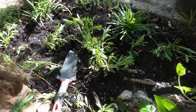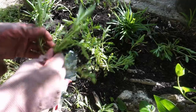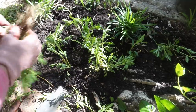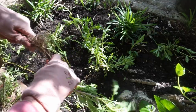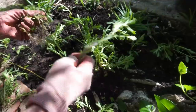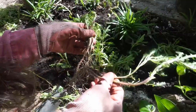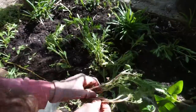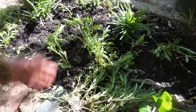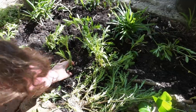And then we're also going to put some pansy seeds in here today. So the pansies will come up after these, and then these will bloom once again later in the summer. So this doesn't have to be anything elaborate. It's just a little pocket garden here. But you can take every little space that you have and make it beautiful. Like I said, you don't need a huge yard or a huge acreage to have a pretty garden. You can do it in a small space too. And if you do have a lot of acreage, well, take advantage of every little inch that you've got and try to make it lovely.